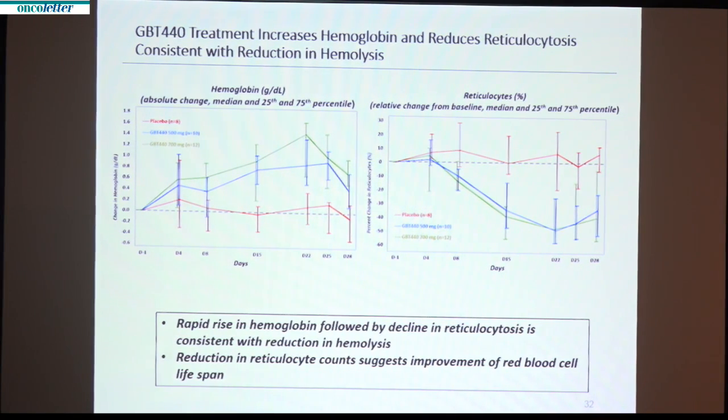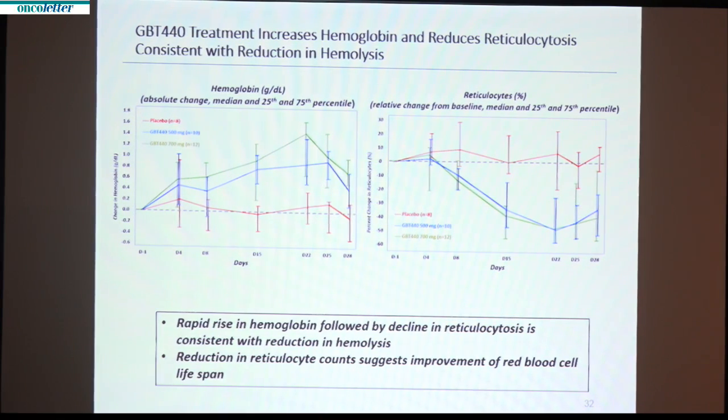There is a suggestion, if you look on the left-hand side of the curve, that between day 22 and day 25, there might be a reduction in the hemoglobin, but I think this is very early data and it's within variance. And also, because of the lifespan of sickled red cells, we would expect an equilibrium to be reached at around 40 or 80 days, and I'm only showing you 28-day data.